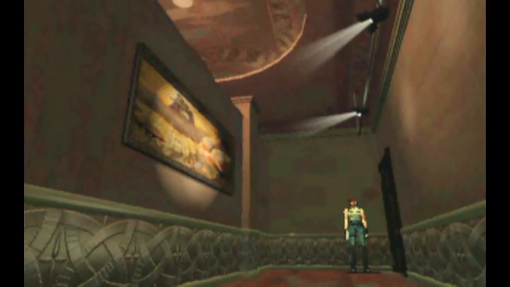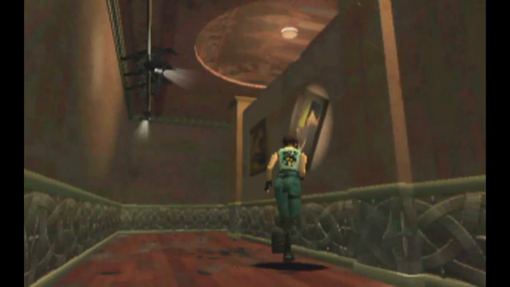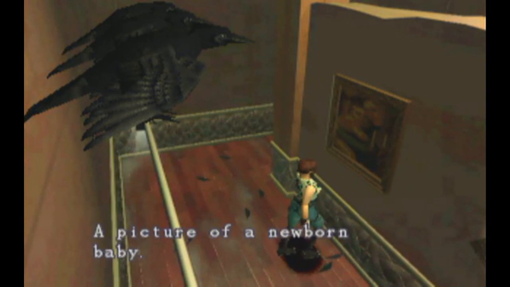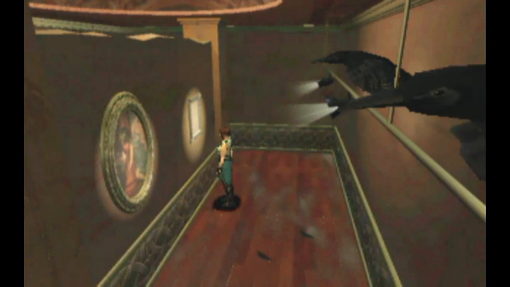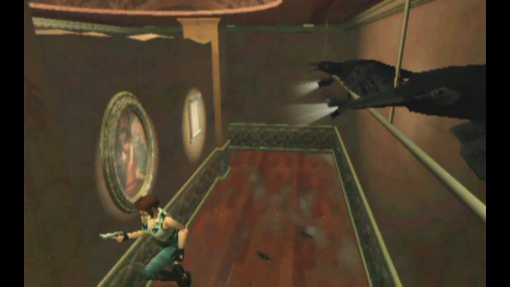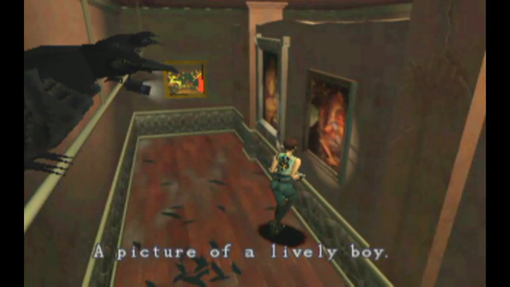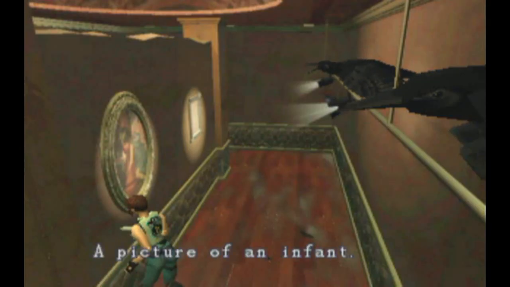The solution to this puzzle is pretty obvious. I'm sure that you guys know it, but I'm going to say it again. The first painting that you're going to want to hit is the newborn baby, then the infant. So it's newborn baby, infant, lively boy, young man, tired middle-aged man, old man, and the end of life, essentially. That's the exact order that you need to hit these in order to solve the puzzle.